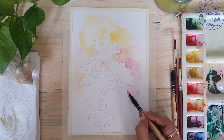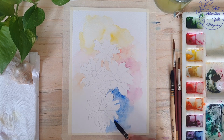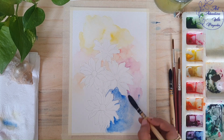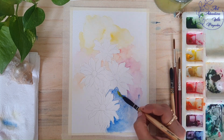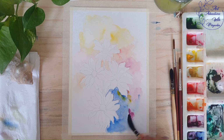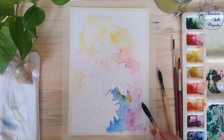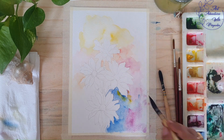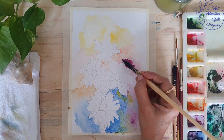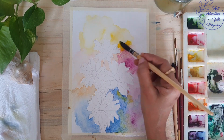I'm using purple now, which I've made by mixing cobalt blue and crimson lake red in the ratios of almost 1:4. After purple, to keep the bottom slightly darker, I'm using cobalt blue and blending purple and yellow with that. Once the entire background is done, I give more color to any areas which look lighter.